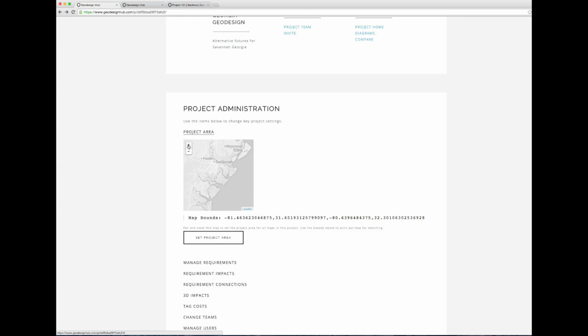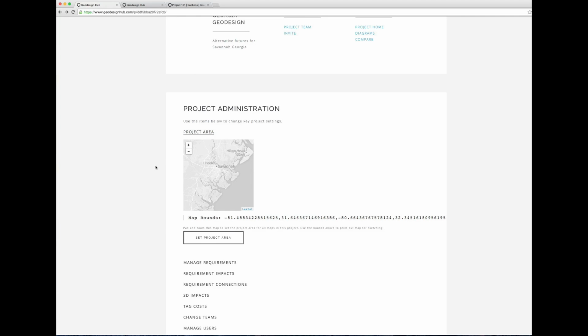So you can zoom and pan this to set it just the way you want it. Once you set it, that's the starting point for all the maps in the grid. You can of course zoom in and out, but this helps in setting your project study area.